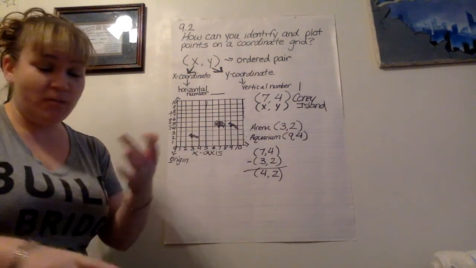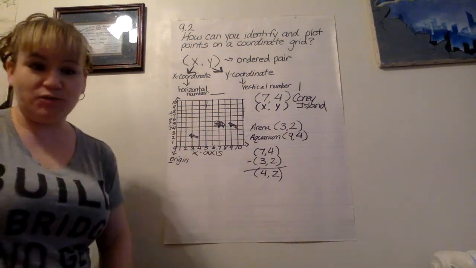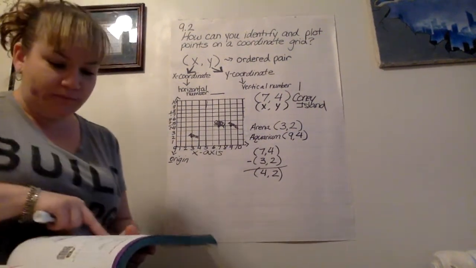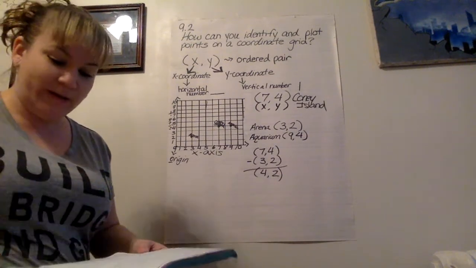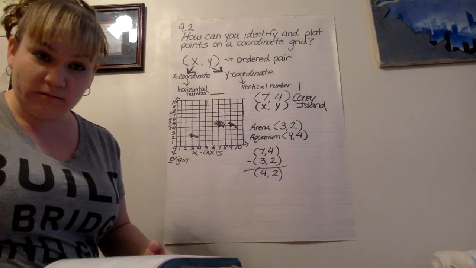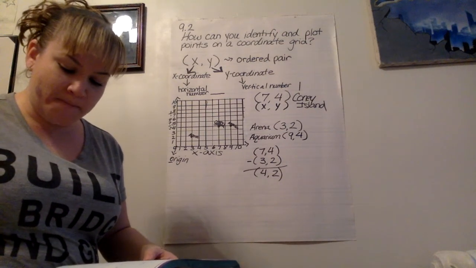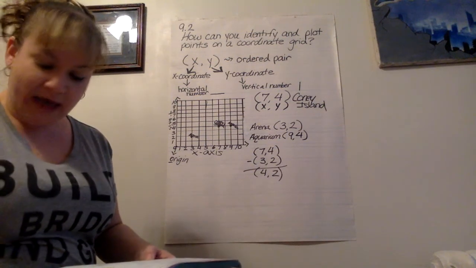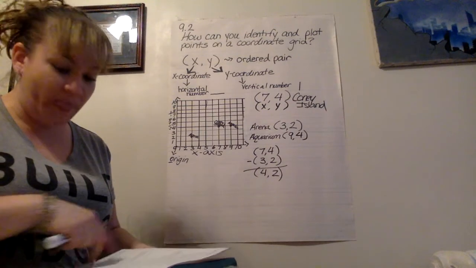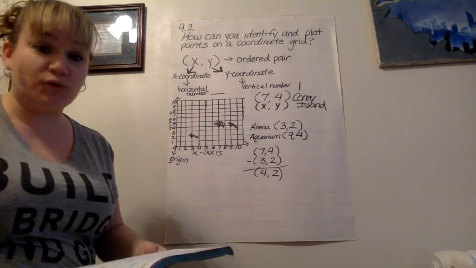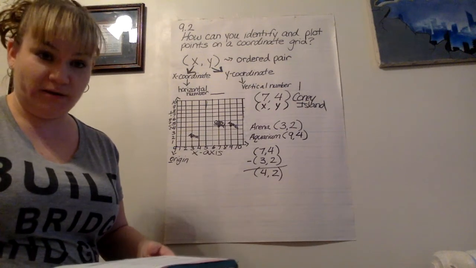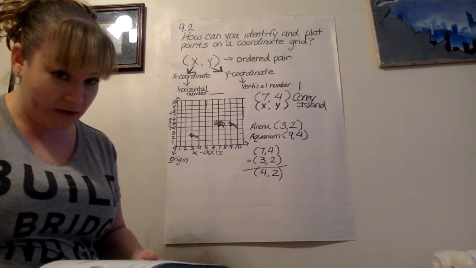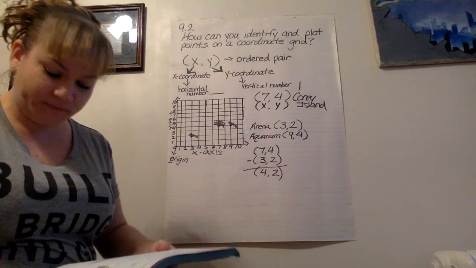It's identifying the points, plotting the points, and they might ask you to find the distance in between. What I would like you to do, and I put this on the assignment, is page 541. It's good practice. And then you're going to do 543, which is the homework page, and 544. Okay? I specifically said to do all 3 and submit all 3 pages. Follow my directions carefully. I did not say you have to do page 542. Okay, I'm not making a mistake here.